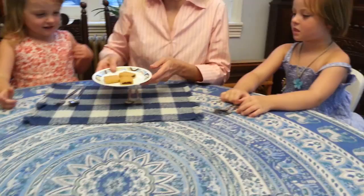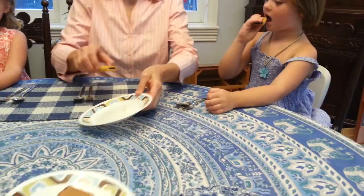All right, this is the first one we will each try. Think about how much you liked it, and then we'll have the second one. I have it. Thumbs up for Fig Newton. You don't have to eat the whole thing because we have to take a bite of the next one too. Yeah. It's very ooey gooey on the inside. Quite delicious. Nice fig flavor. What do you think? Thumbs up.